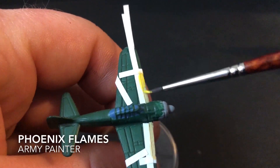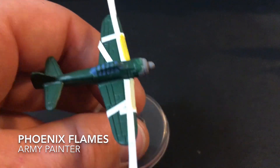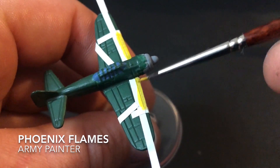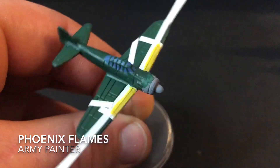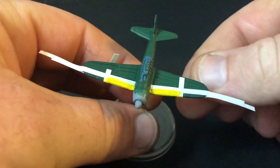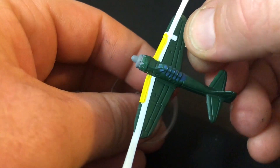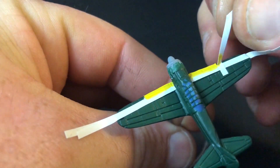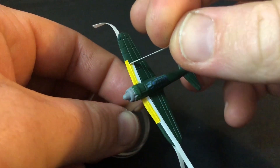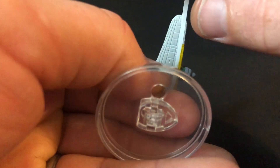The next paint is Phoenix Flame from Army Painter — thin this one down quite a bit because you'll need a couple of coats. Once the yellow has dried and you're happy with the coverage, it's time to take the masking tape off. Go steady — if you can get your fingers on it and pull it off great, but if not use a hobby knife and be careful not to scratch the model. If you do, it's not a massive issue — just touch it up with the appropriate colour and move on to the next step.